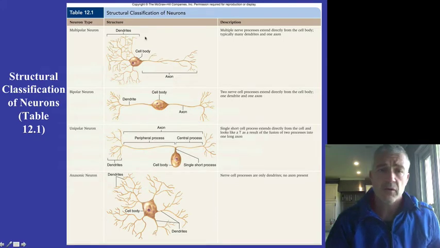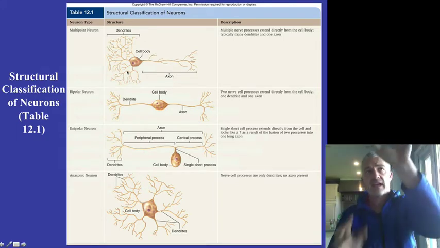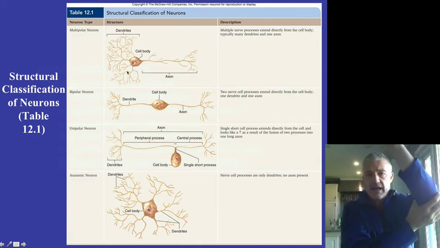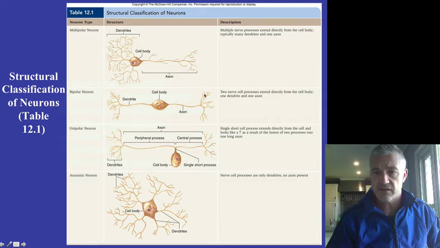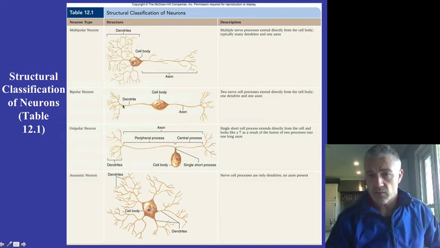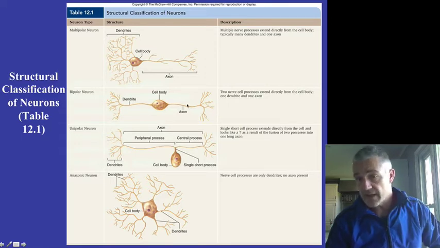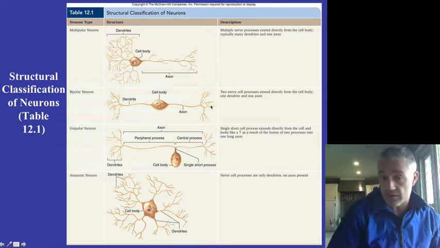So multipolar neurons are mainly what we're going to be talking about, a lot like a hand. Multiple dendrites, one main axon leaving. Like I said, a bipolar neuron has branching on each end, so collaterals here and some collaterals on the main dendrite here. But you can see one main dendrite taking information in, one main axon leaving. We see these in the retina quite a bit.